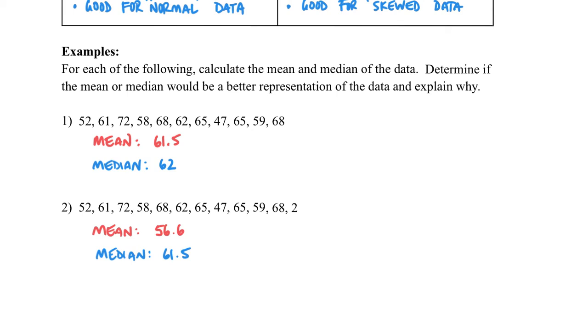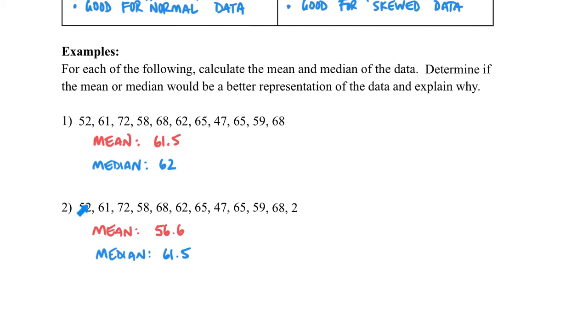Now let's talk about what's going on here, because this is really important. I want you to notice that in this set of data, there are no outliers. Outliers are values that are either really far above or really far below the rest of the data. This data, all the numbers are fairly close to each other. And that's supported by the fact that when I did the mean and the median, those numbers were really, really close to each other. This would be a representation of normal data. The mean and the median are really, really close to each other. That means the data is normal or symmetrical.